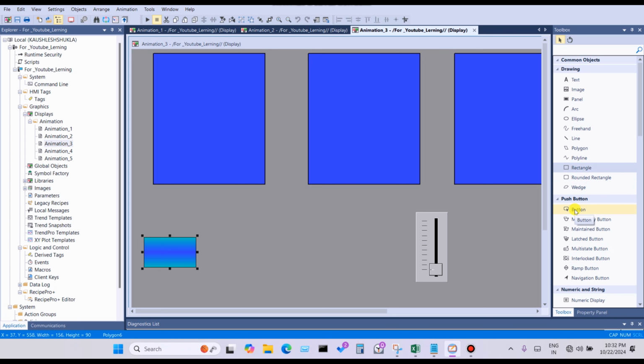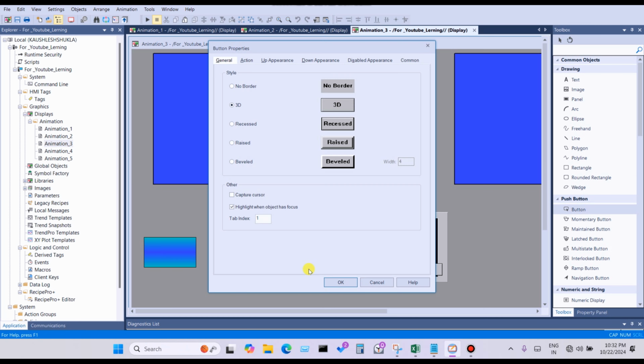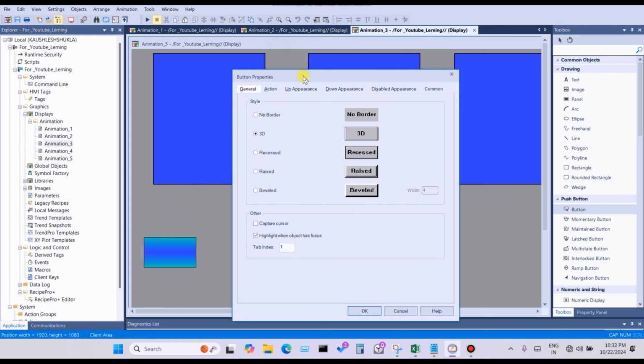You can use button. Let's see how to use command wizard on display. Just like you can use all command wizards, you can also use them on a button. So take a button, and it has a style.